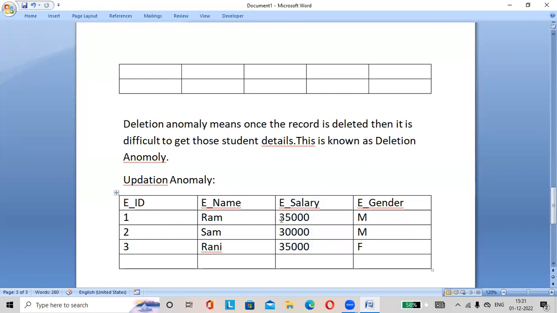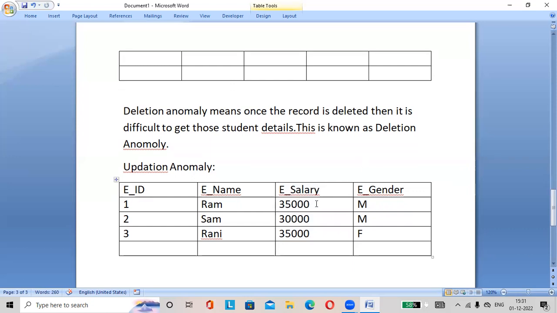If you are updating the e-salary, then it leads to what? Updation anomaly. Yes or no? For all the employees whose salary is 35,000, it will change to 40,000. This is known as updation anomaly. So whenever we are executing the query, we need to specify the employee ID and employee name. Is it clear?